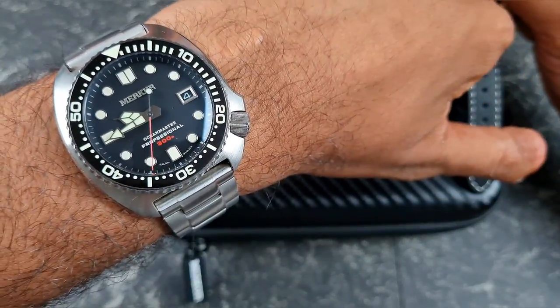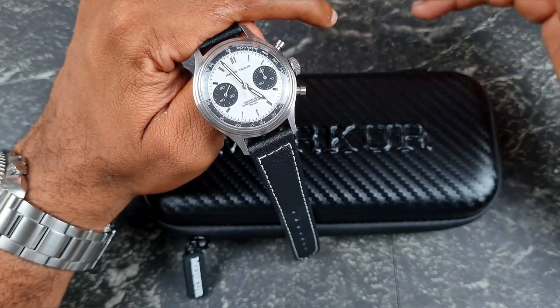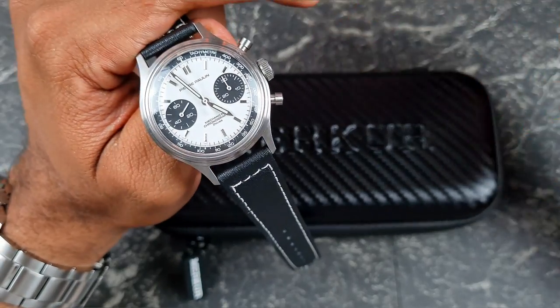I've received this Merkur Ocean Master and also have the Orange Ocean Master. Both watches are incredibly well built, one of my favorite watches, and I'm quite a fan of Merkur.